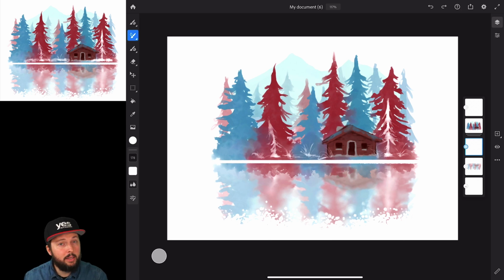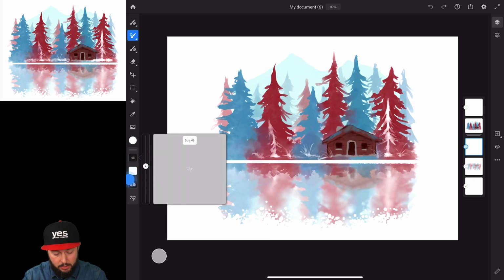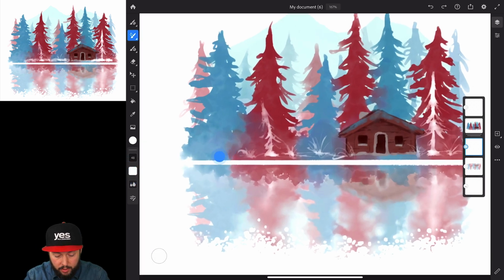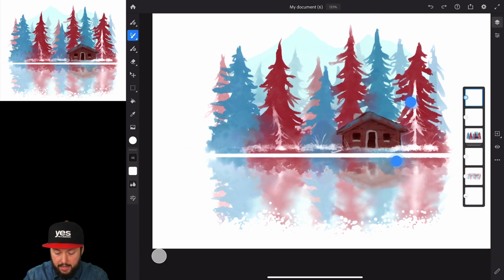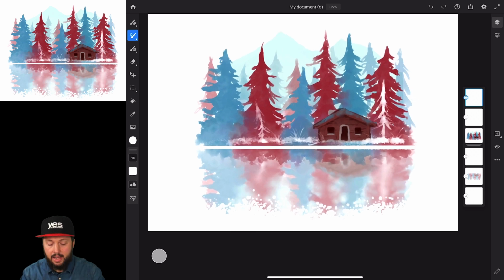And notice what happens here is that we get this really cool edge that's going to blend nicely together. And it almost adds a bit of wintry vibe to the whole composition, which we can obviously emphasize even more if we use the same brush here in the foreground on another layer. Let's just create one more layer and just paint over here. We can just add a little bit more like snow texture even here in front of the cabin, something like that. All right, so that's all I wanted to show you in this tutorial, and this was a demonstration of using watercolor brushes in Adobe Fresco.